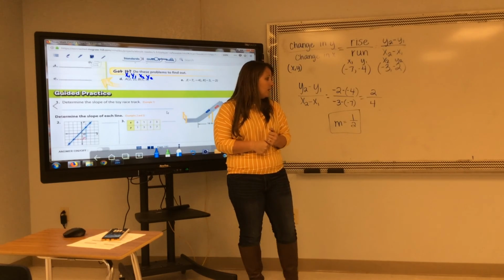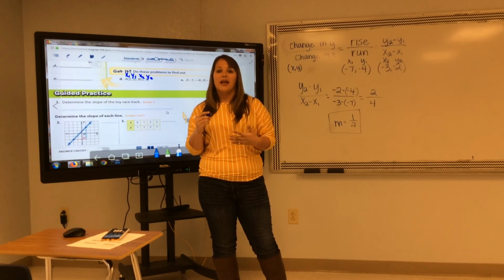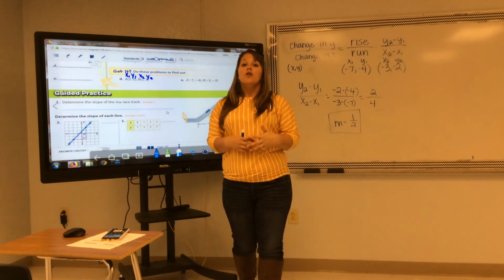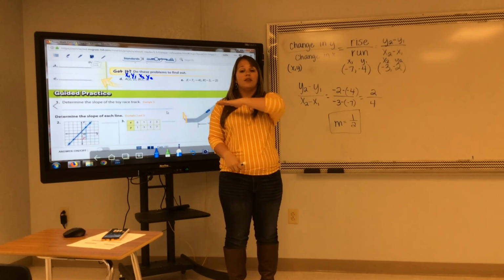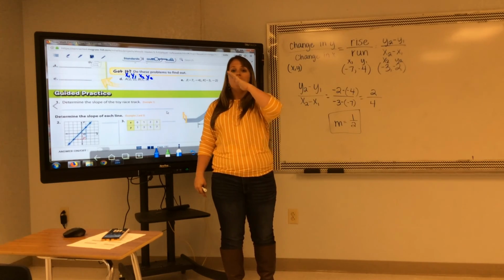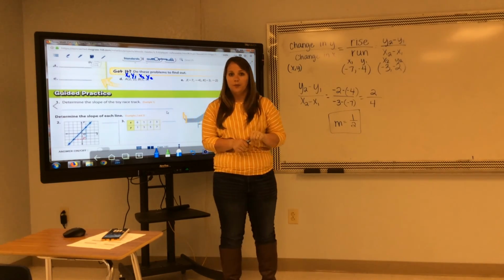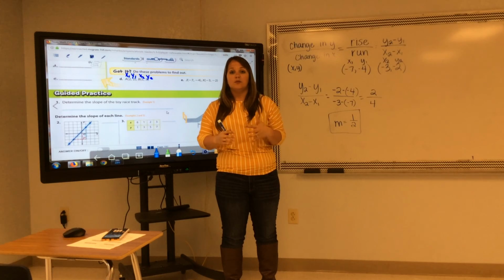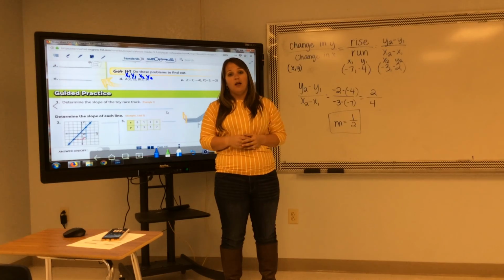Okay? So, once again, constant rate of change, slope, change in y over change in x, y2 minus y1 over x2 minus x1. Those all mean the same things. Those are all talking about your slopes. Slopes can be positive, negative. If there's no slope, if it's going straight across, if it's a flat surface, it has a slope of 0. And if it's going straight up and down like you're falling off a cliff and there's nothing there for you, that's an undefined slope. Okay? This is a very, very, very important lesson because this will just continue to be used in the rest of chapter 3 and then in all the lessons to come.